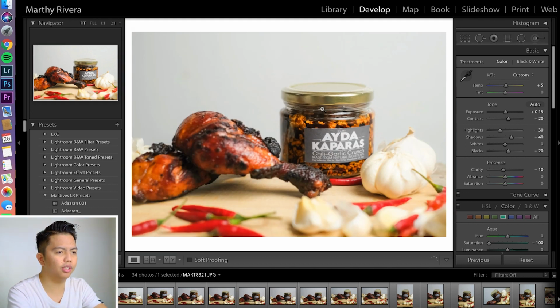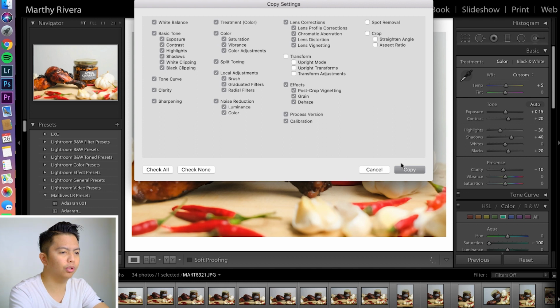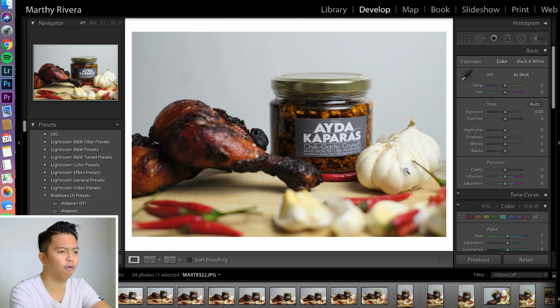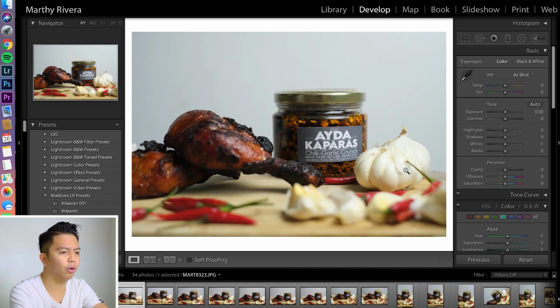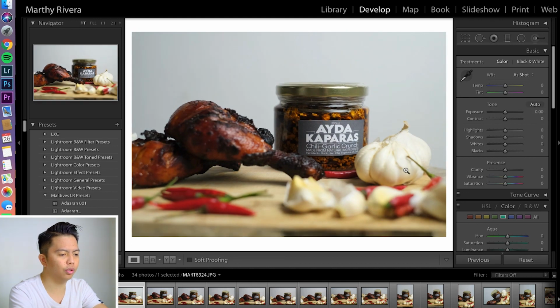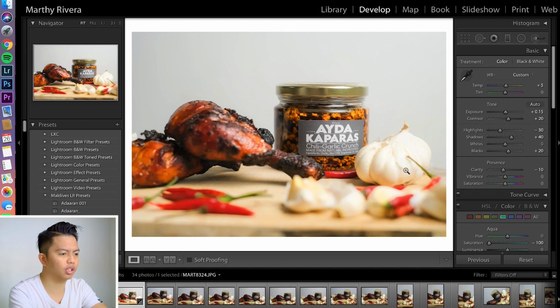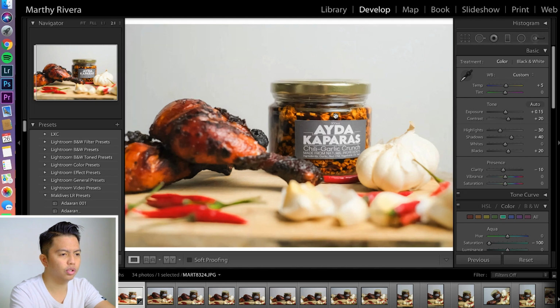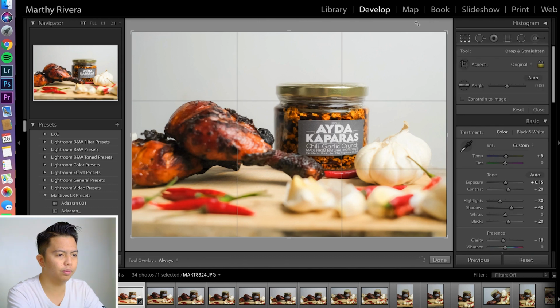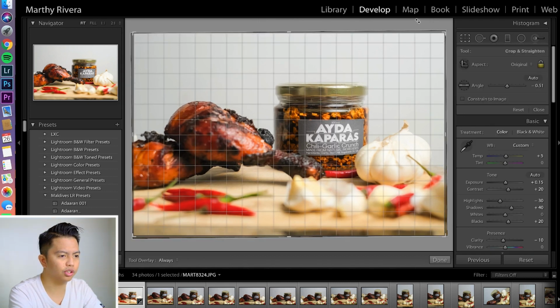Now since nagawa na natin yung basic edits or mga adjustments sa unang photo, mga susunod na gagawin ko na lang yan is kakopy ko yung preset or yung adjustments na ginawa ko, and then I'll move on to the next photo and pipili na lang ako kung ano yung mas gusto ko. So ito, since ibang angle sila, paste ko yung preset, that's control C for copy and control V for paste. So na-paste na dito yung preset. So the next na gagawin ko is yung cropping. Nakita nyo naman hindi siya diretso.